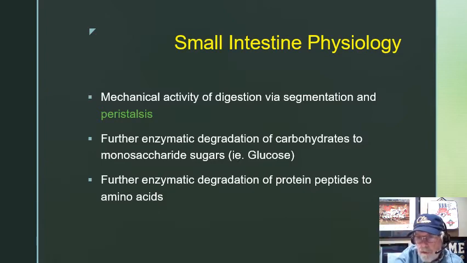It goes up and loops around, and it's a lot of these little hairpin turns that go around. That way it divides things, okay? So the material gets segmented by various loops, as well as the peristalsis.